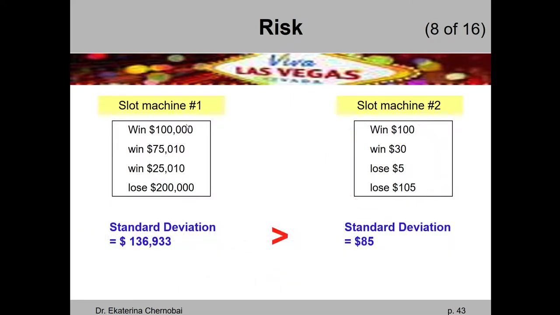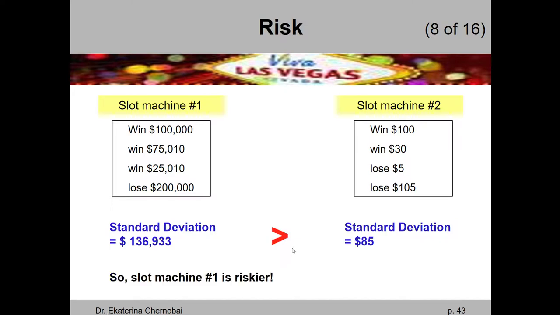And so now we can compare the two machines in a scientific way. We calculated the standard deviations. Which one is higher? Slot machine number 1. That's the riskier machine. This is how we compare risk. And it's definitely more relevant when we are not sure by simply looking at the numbers which one implies a higher distance from the average. In this example, it's pretty obvious, but when it's not, you have to calculate the standard deviation, which will tell you exactly where you see a higher amount of risk.